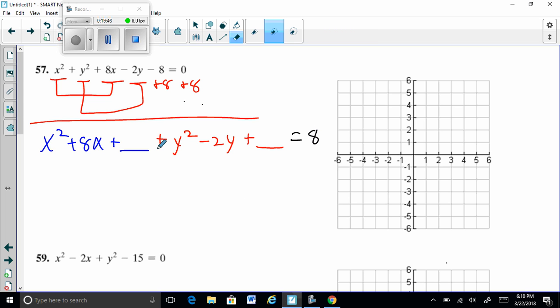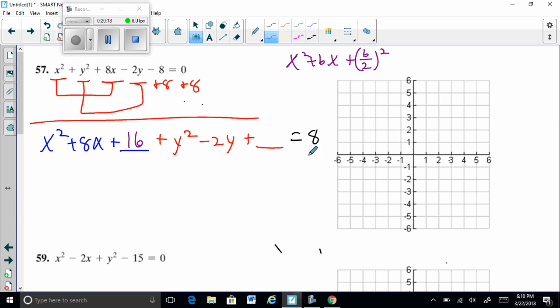So hopefully you remember from when we did this, we did the plus blank type stuff, okay? And so what we want to do, if you remember correctly, in order to do completing the square, is have x squared plus bx, and then we want this value to be half of whatever the b value is, quantity squared. So you want to take half of the number right here, which is 4, and square it, which is 16. And then don't forget to add 16 right there, because if you're going to add 16 to one side, got to add it to the other side.